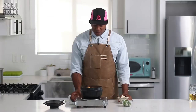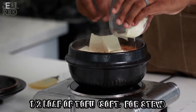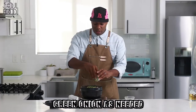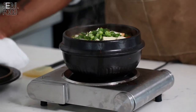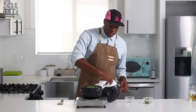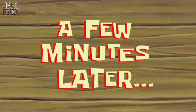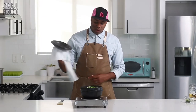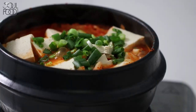And we're gonna lower the flame a little bit and we're gonna throw in our tofu right on top. Then we're just gonna garnish. Booyakasha. We're gonna put this on for about 2 more minutes and it's done. A few minutes later. Okay, ladies and gentlemen, it is finished.